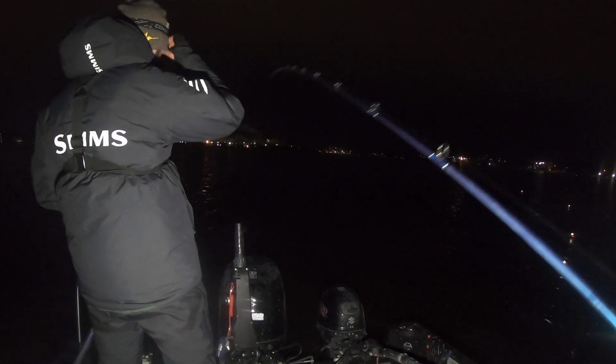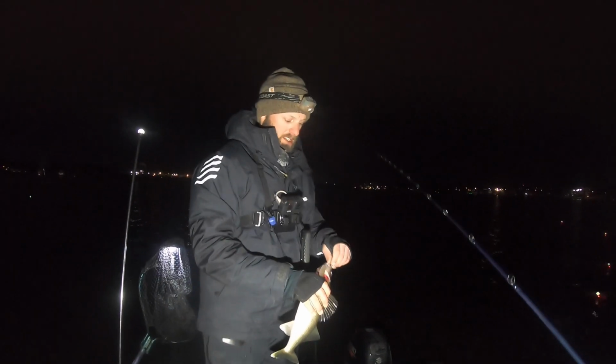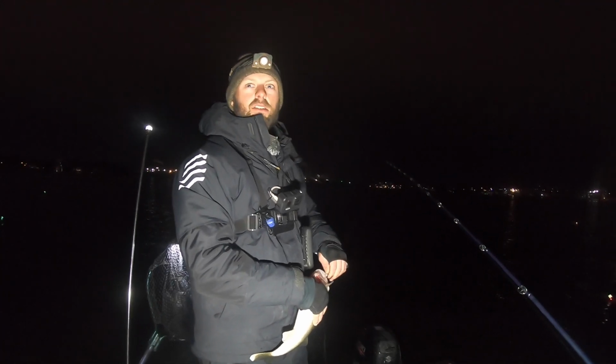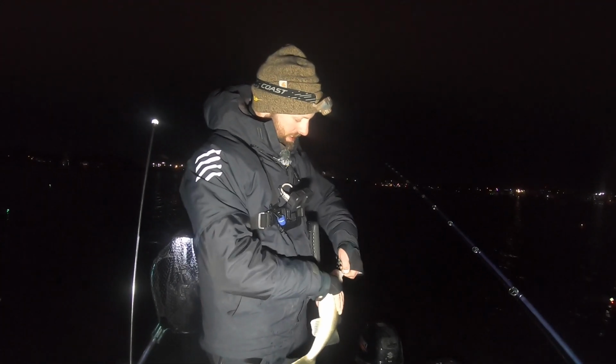He's up top, so just start reeling fast. Definitely not the one we came for, is it? Nope. But it is another walleye. Oh, Shelbster, it's just a cute baby one. Anywhere else, if you're just catching a bunch of these in the spring, you'd be happy about it, but here it's like, oh, it's not 29 inches long.